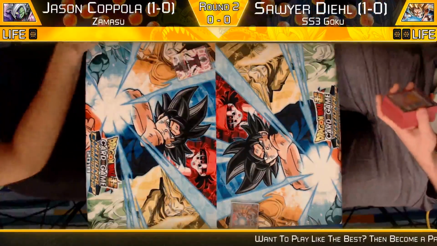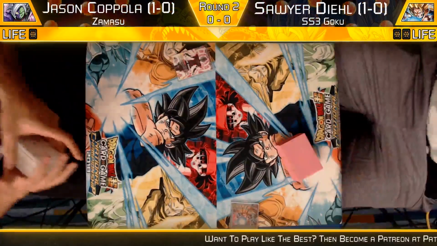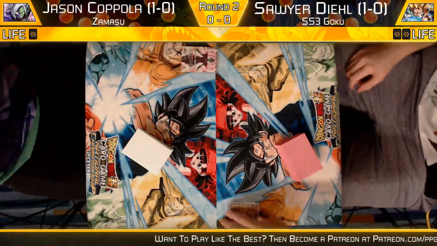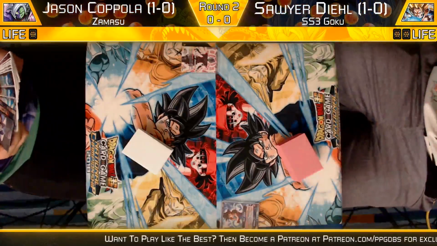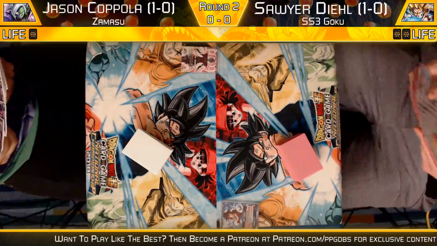Fu is such a good cheat. But I'm pretty sure Jason lost that match. I'm like 99% sure that Jason actually lost that match. I think Sawyer was actually able to just combo up. You can't activate Blocker, no. With Fu's effect, you can't activate effects, and Blocker is an activated skill.